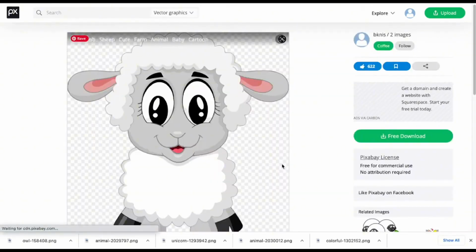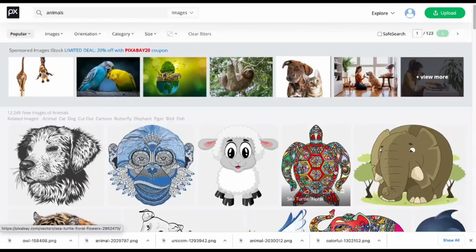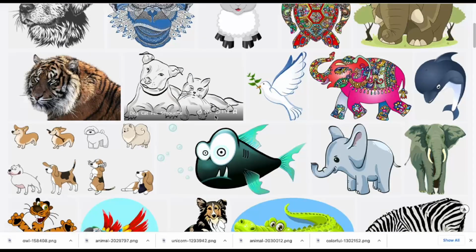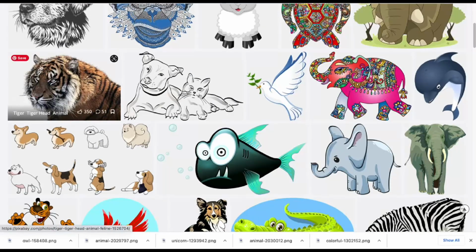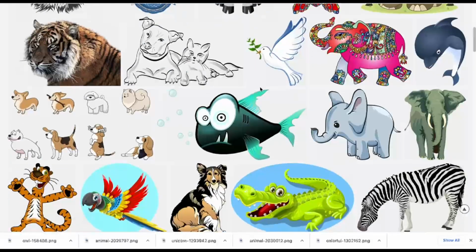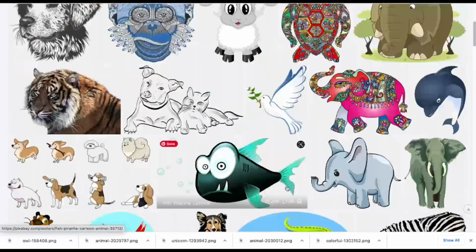So you always have to check the license, okay? So you're free for commercial use, no attribution required. That's practically all of the images. I've seen the odd one here and there that doesn't have that license. Here's the example I was talking about. The odd realistic image here and there, you wouldn't use this one, okay? Because that wouldn't translate well into one of these color by number images. Alright, but most of these images will do the job, okay?